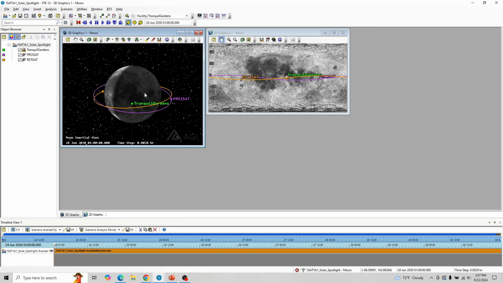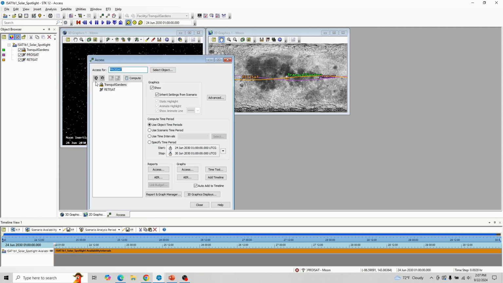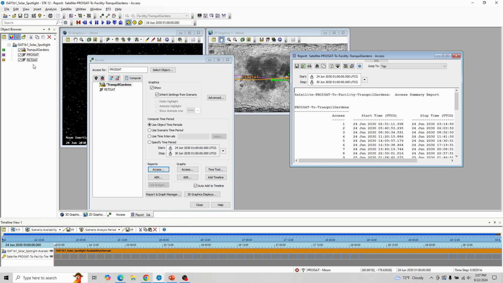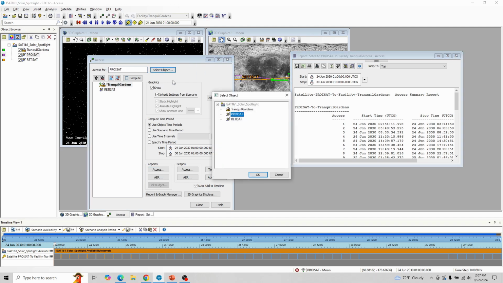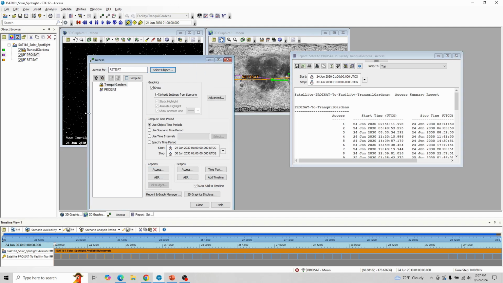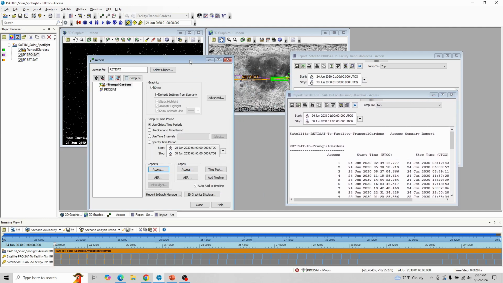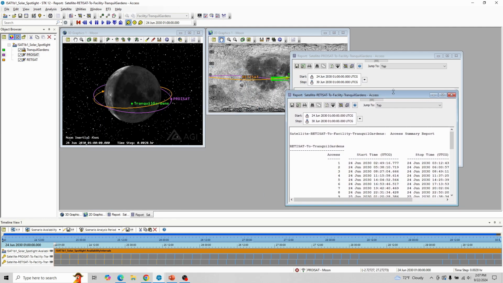First off, I'd like to give you the same advice that I've given in our previous lesson. There are a couple things that we definitely want. We want the access time, is how we're checking this, between Tranquil Gardens and Pro ISAT. I'm going to bring up that access time. And we also want the access time between ReadySat and Tranquil Gardens. You could have gone over here and right-clicked on it, but I'm just going to switch it there. We basically need to see the times for 2 targets this time. So I've got both of these.